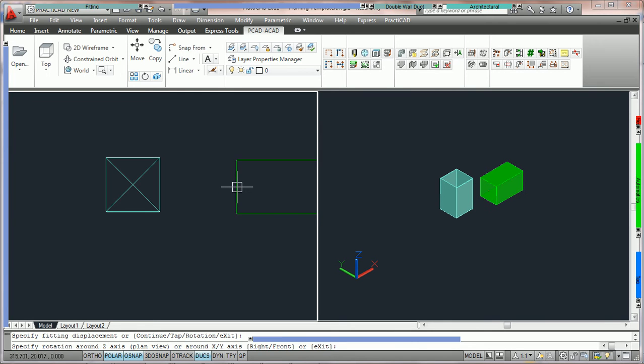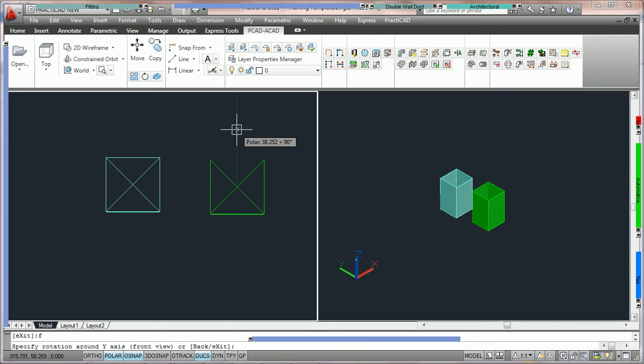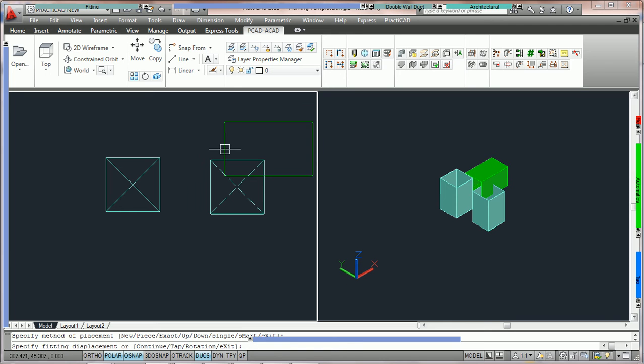Now what we're going to do is place this fitting on the drawing. We're going to hit F enter to rotate it, and we're going to rotate this one down. You'll notice that PractiCAD is showing us an X to show us that we're holding it down, and once we let go of this fitting, you're going to see that it leaves us with a plot style of a dotted X representing fitting that is vertically going down in the supply zone.